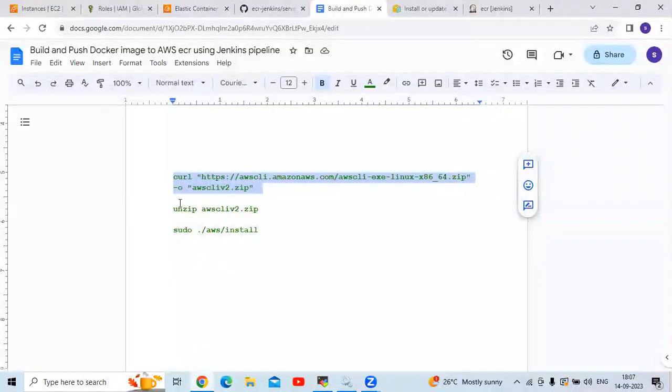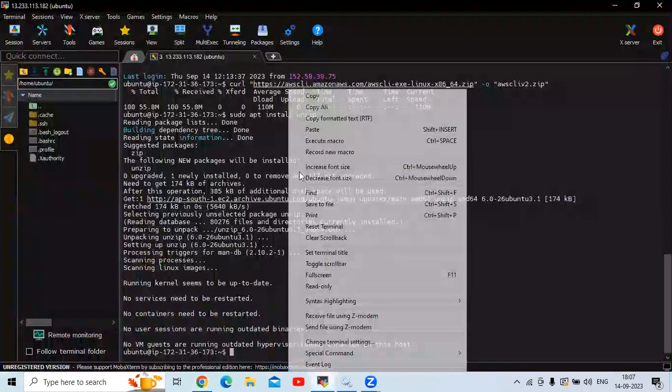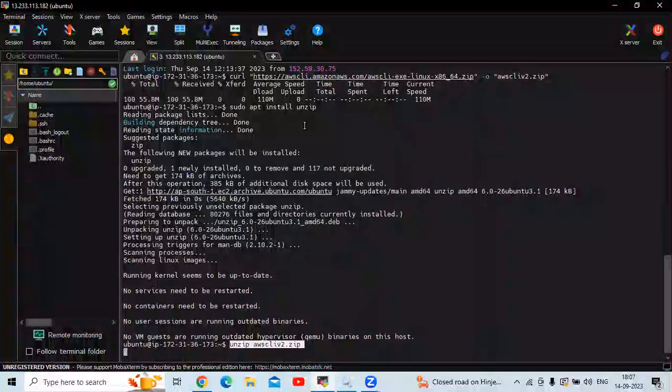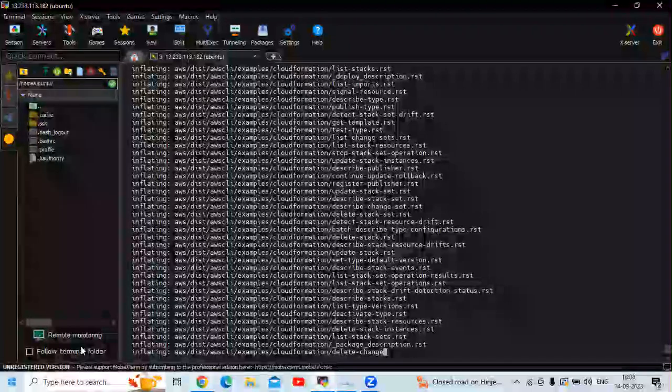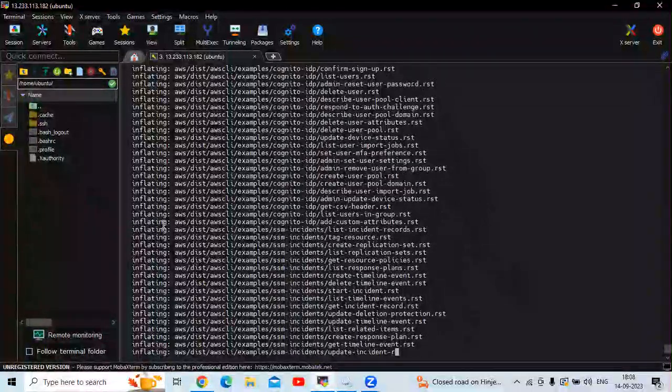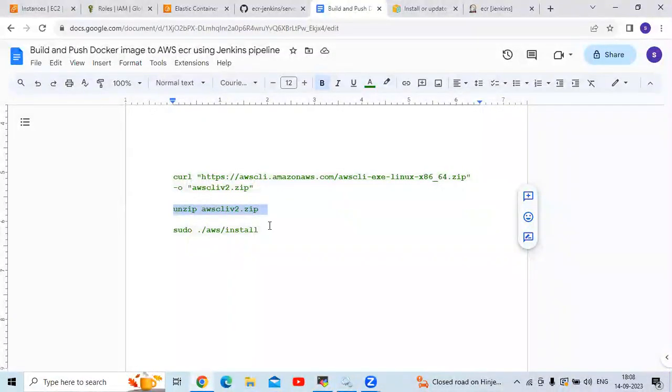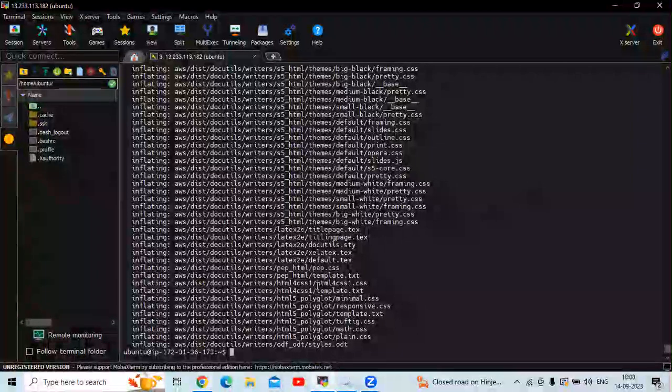Okay, it's done. Now let's unzip our AWS zip file. So let's copy this and paste it here. Now after that, let's install AWS using this command. Okay, we have successfully unzipped our file.